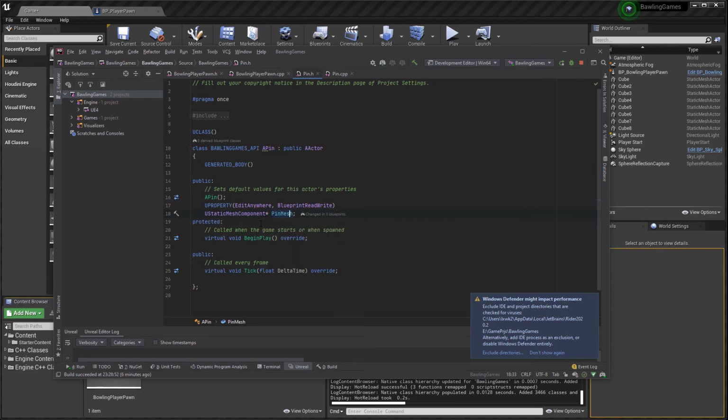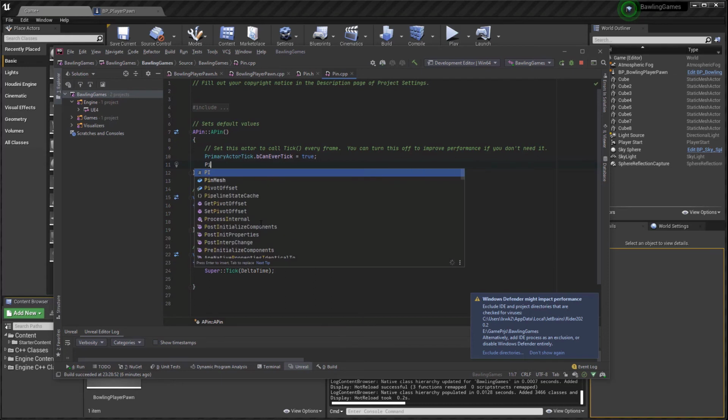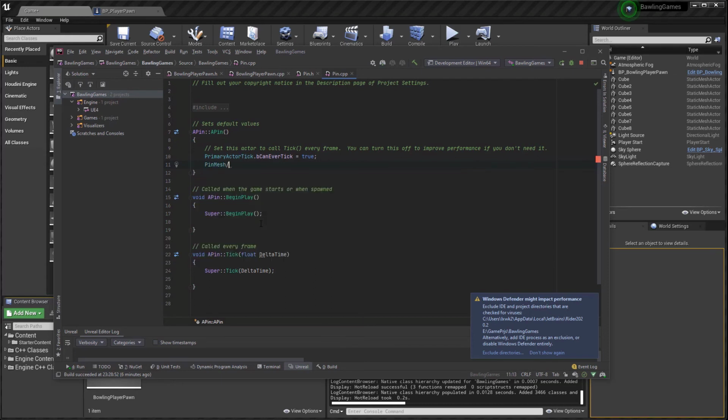Okay, and Alt O to go to the header file. I'm gonna say pin mesh equals create default subobject, and use static mesh component, pin mesh. Okay, save that.